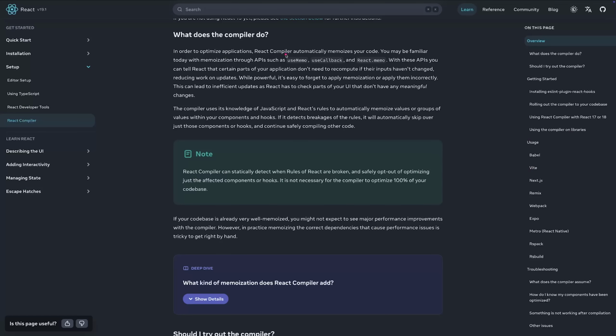But what does it do then? Well, at the moment, and that may change in the future, but at the moment, it's primarily about adding useMemo, useCallback, and memo function calls for you so that you don't have to do it manually. In case you're not sure what that actually is, I covered that in my course and in my book, but I'll also briefly introduce you to it here.